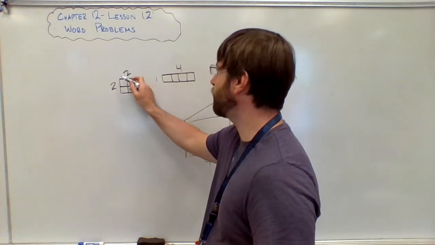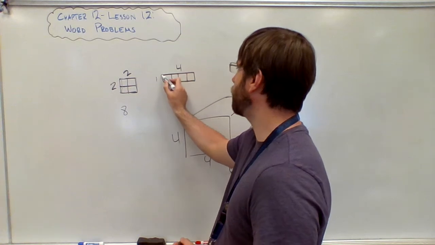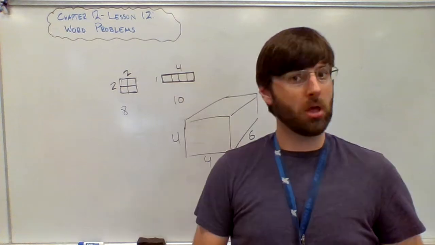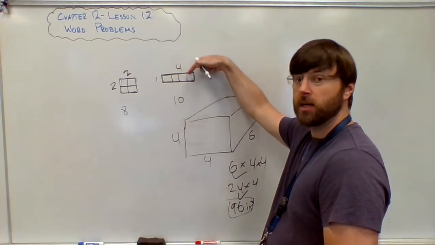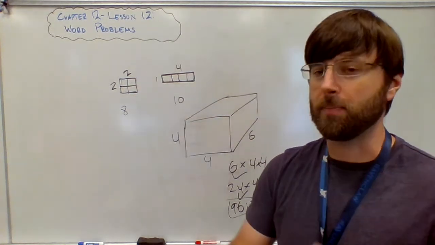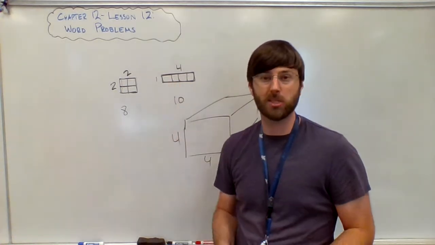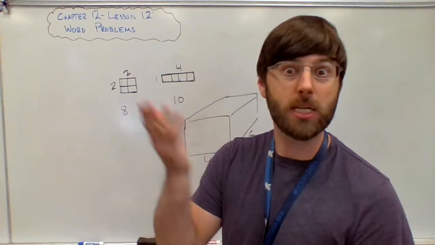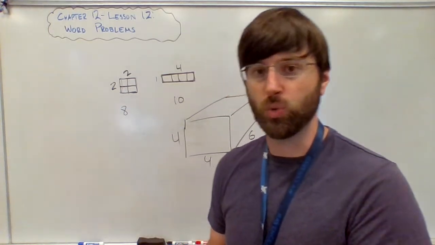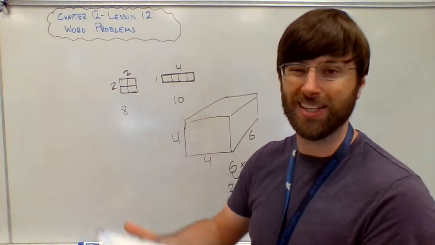This one's perimeter is 1, 2, 3, 4, 5, 6, 7, 8. So this is 8 around. This is 1, 2, 3, 4, 5, 6, 7, 8, 9, 10. This is 10. So the perimeter around this is greater than the perimeter around this, even though they have the same area. So I'm not going to solve problem 4 for you, but think about arranging 18 squares into different shapes that will give you rectangles. And then which one would give you, remember he wants the least perimeter. How many tiles would be in each row?